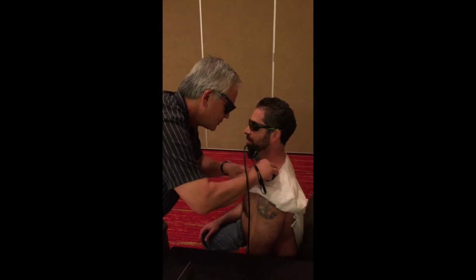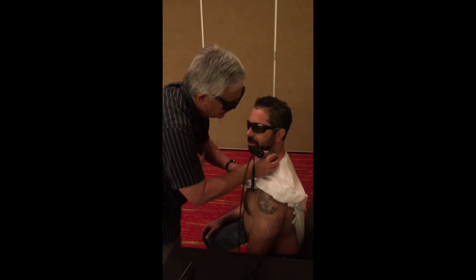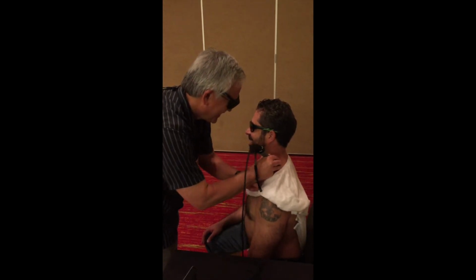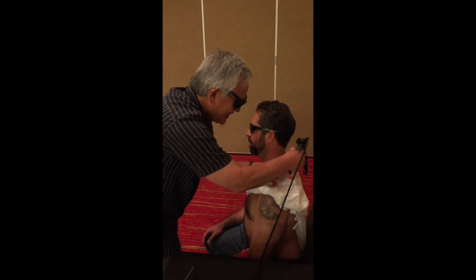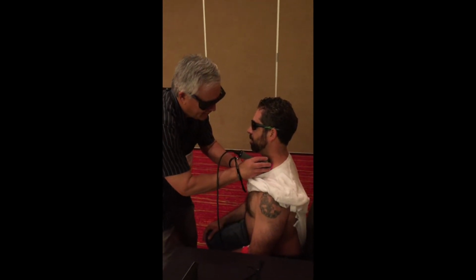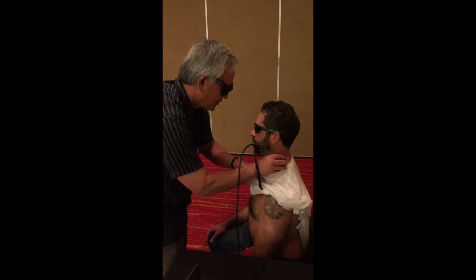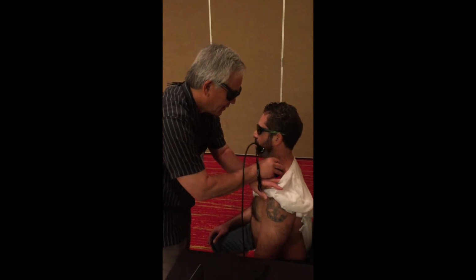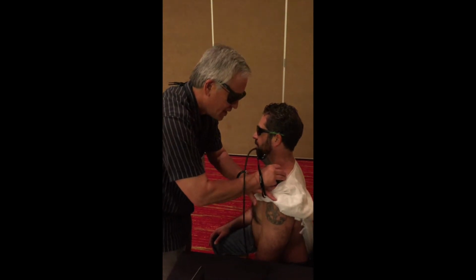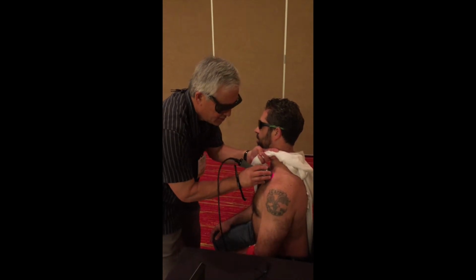And how is that feeling? Actually better. Comfortable warmth? Yeah. Okay. Well, we knew it would get better. It's comfortable. Good. People always want to make sure that their understanding of laser is that it's limited generally, and so we do remind them that it's a warming sensation. It should feel very comfortable. If at any time it's not comfortable, just let us know, because we want to make sure that we're always treating within a comfortable range.